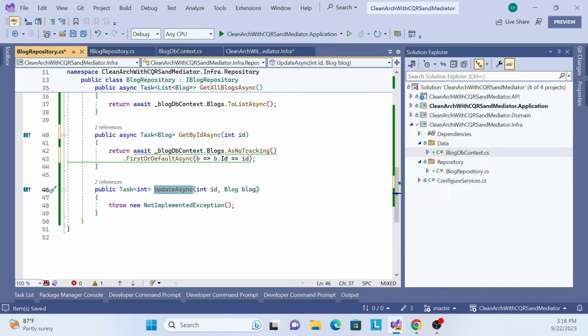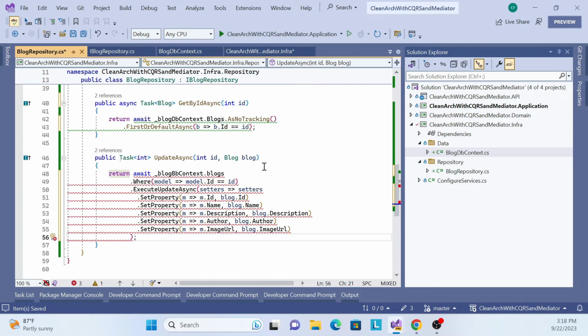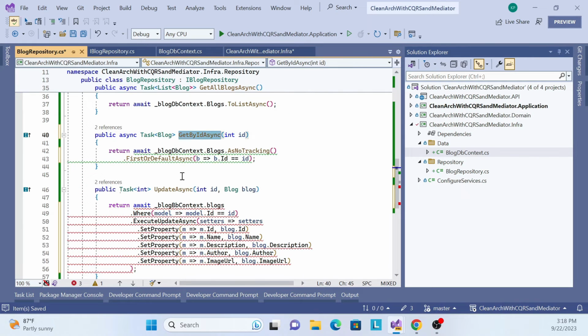Okay, so here we have to update that entity. How can we do that? It is very simple. The GetById is also very simple. See, your blogs DbSet, and then you just use FirstOrDefault, finding it based on the id, whatever id you're passing. Okay, so it will filter and give it to us here.